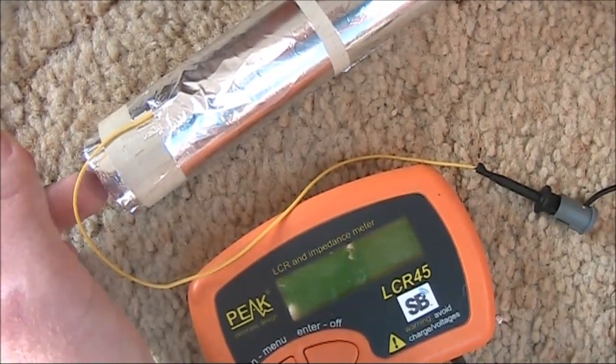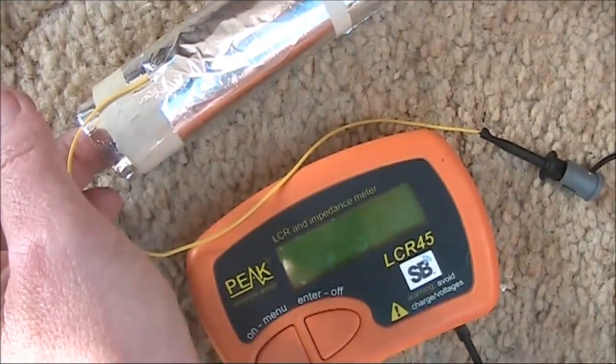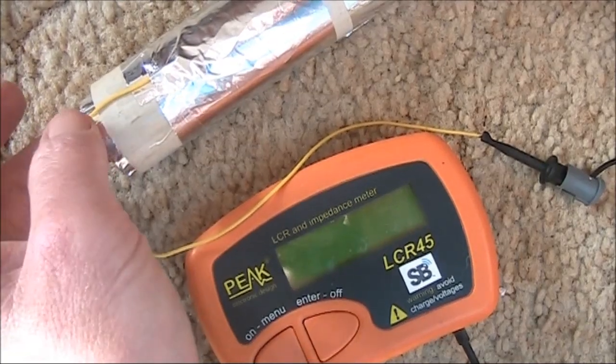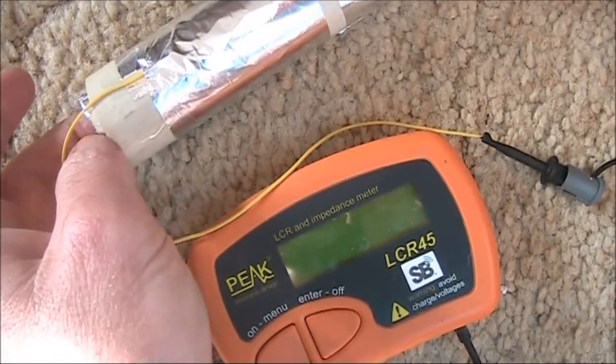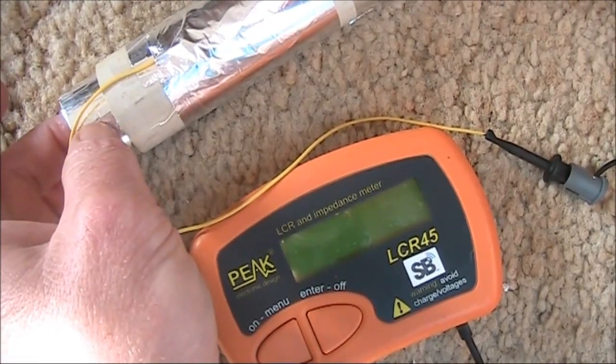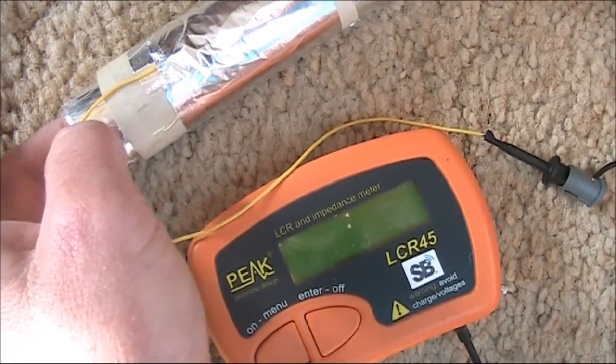Ideally though, you would want a larger capacitance range for that. Another possibility is a magnetic loop. But bear in mind my earlier comments about the inside being stable. You don't want volatile capacitance when you're moving it around, because that will very easily detune it.